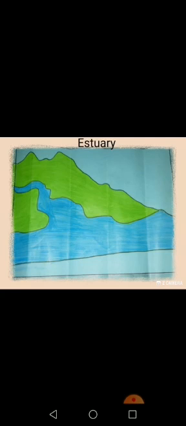The other is the artificial or man-made harbor. This harbor is used for loading and unloading the cargo. This entire facility is called a port. Students, there are three major estuaries in Pakistan: Indus Estuary on the Sindh coast, and two are in Balochistan.